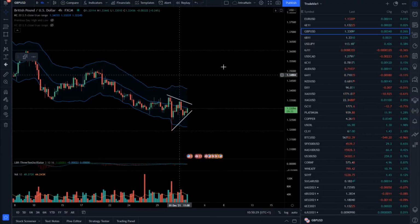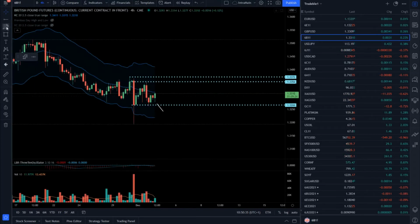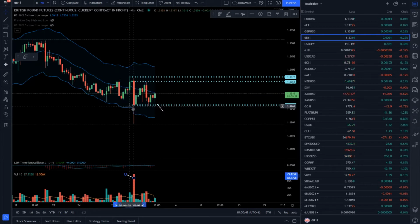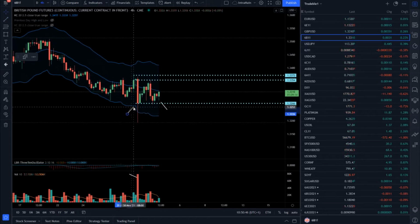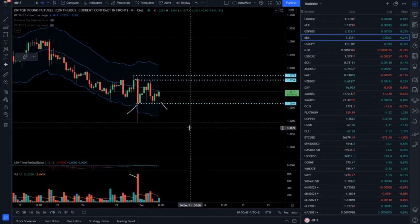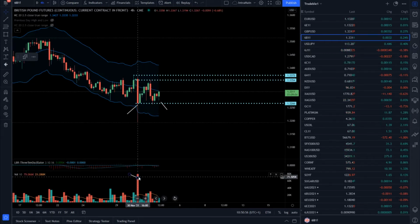So what I found here, and we'll go just very fast through the British pound and the futures market, just to show you there is a big selling climax. So there is a big wide range of the bar. Close in the middle is basically suggesting that there is tons of accumulation going on here, and lots of buyers in this big volume. So this was a very huge climax that I can see.